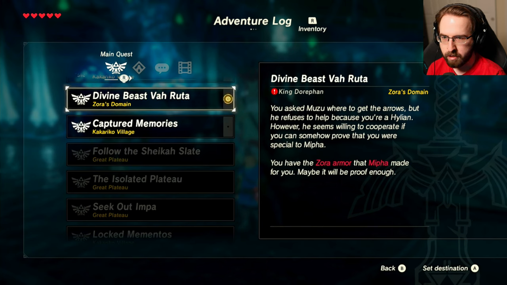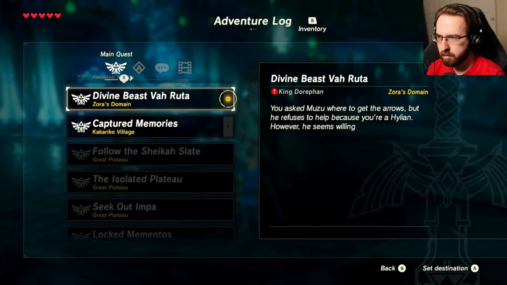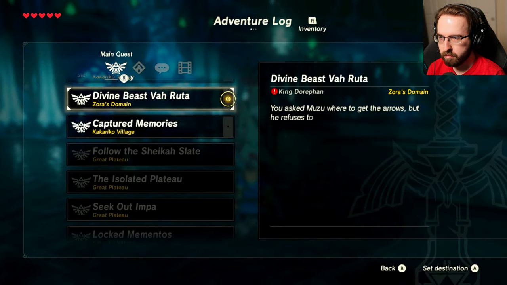Wait, what does this say now? You have the Zora armor that Mipha made for him. Maybe it'll be proof enough. Wait, do I need to equip it?